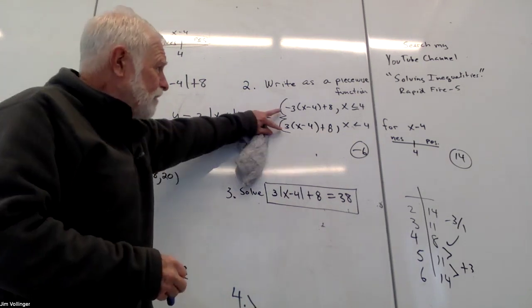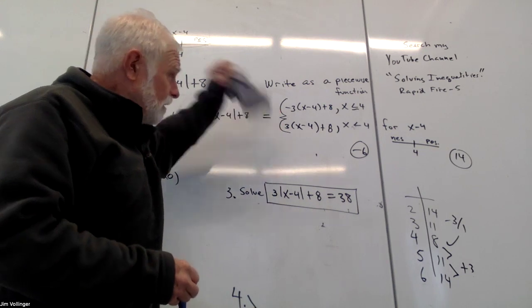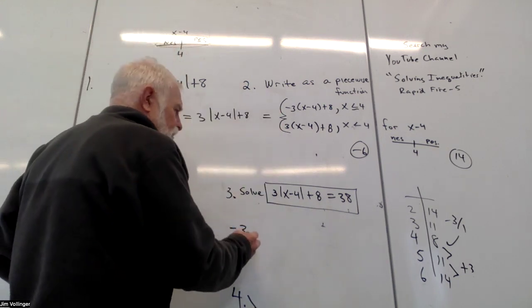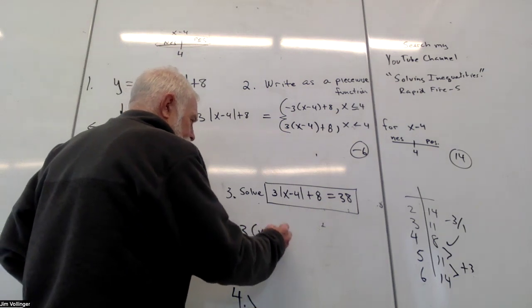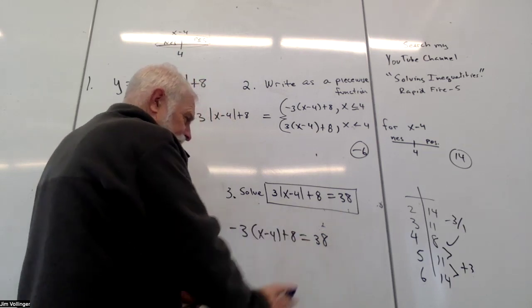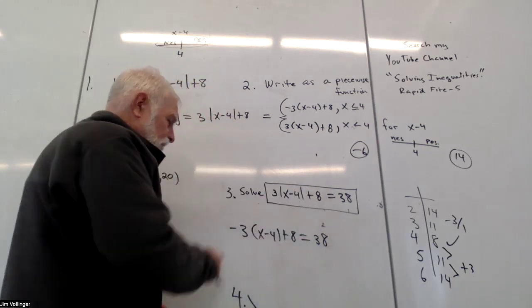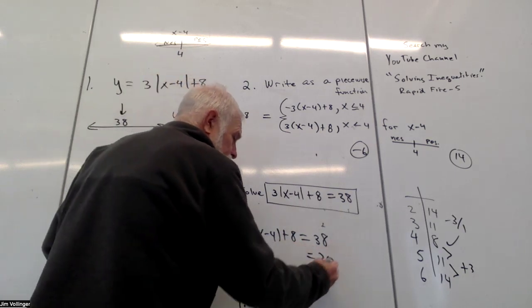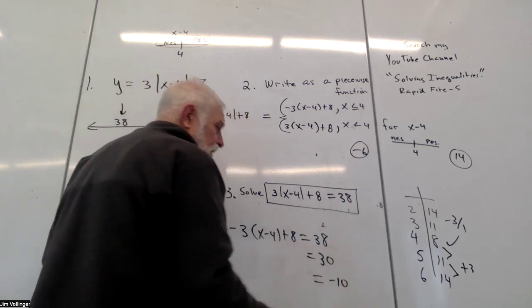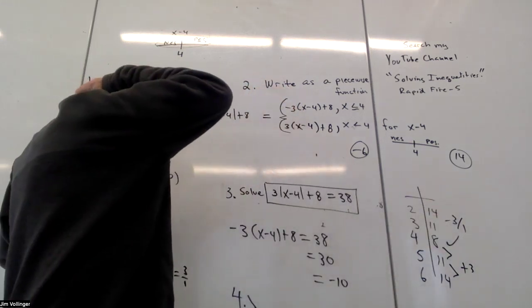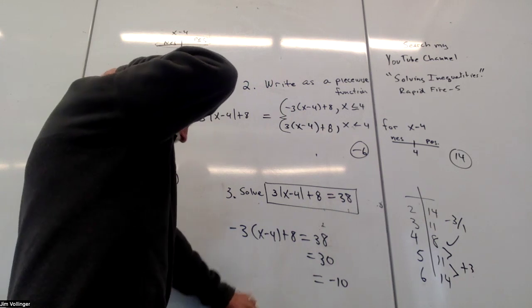We're just going to use the branches. We're going to take the decreasing side and the increasing side. We're going to say, when does the decreasing side equal 38? We'll do that because of space here. And then we'll do the increasing. We'll just change that. And I think we're going to take away 8. I think we can see -10 jumps. It's going to take us up to 38 from the tabular side of things.